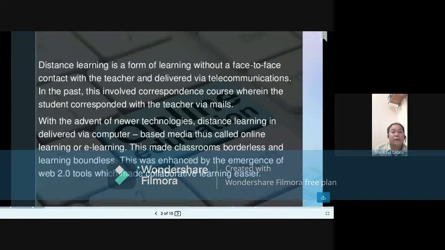At least ngayon, even if we are using internet, parang classroom pa rin kasi we have the interaction, I can project my screen. Pero yun nga lang, exposed lang tayo sa mga gadgets. So this was enhanced by the emergence of web tools which made collaborative learning easier.